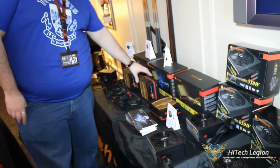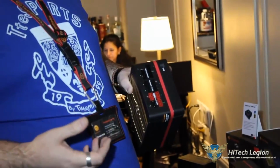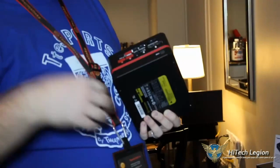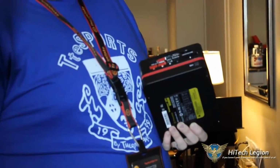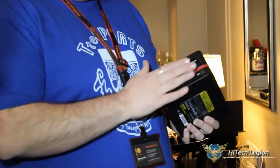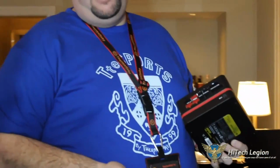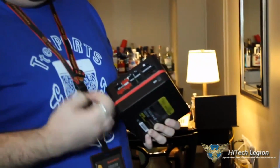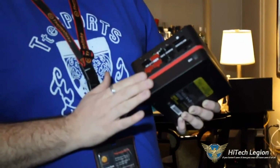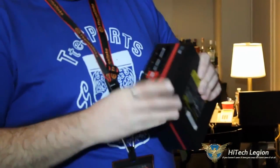Now, one cool part about these new designs is you'll notice they have a different fan grill, but most importantly, fully modular. People have been asking about it, and honestly, it's kind of a give or take when it comes to, I guess it's personal opinion, but 24-pin, 8-pin, making it fully modular when in reality, every system uses at least 24-pin 8-pin. So modular to me has always been removing cables that you don't use. Well, you're always going to use 24-pin 8-pin, but however, now that sleeving and modding is becoming so big for us, because a lot of modders have been asking, especially with this sleek design of like the Grand Series and now the DPS, they've really pushed us to do the full modular, and we've done it.